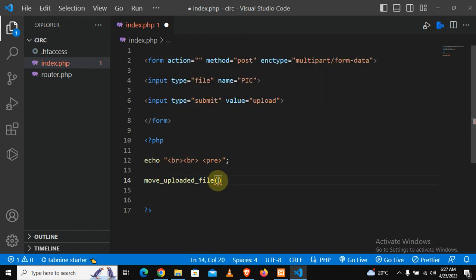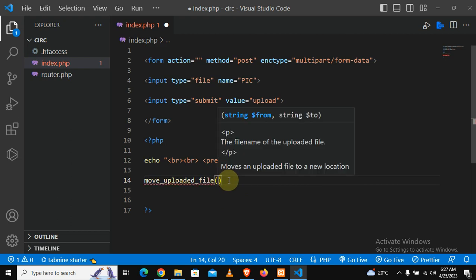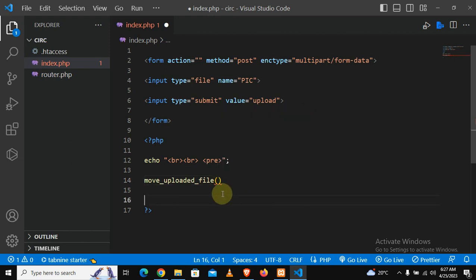Let's see what's the first argument. Let me just quickly check here. Okay, the file path of the uploaded folder. Let's just say the file path is test.jpg.